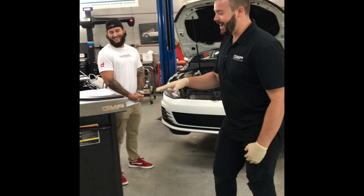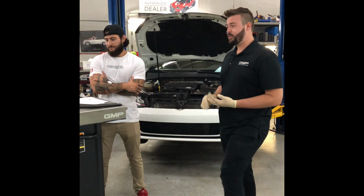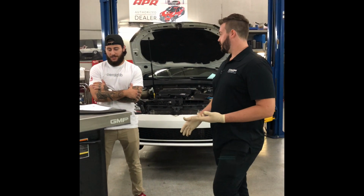What's great about this product is that it is flexible. A lot of spoilers on the market are made out of carbon fiber or really hard ABS plastic, and when you hit a bump or you scrape the ledge coming into your driveway, it'll either rip off, crack, or take a chunk out.